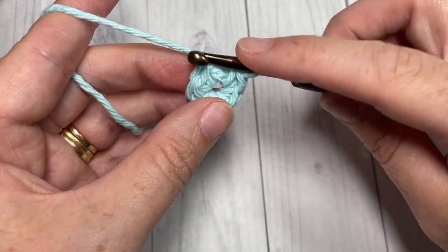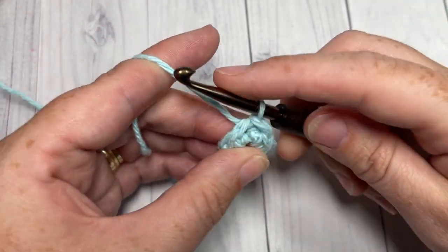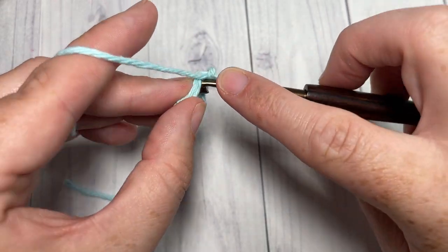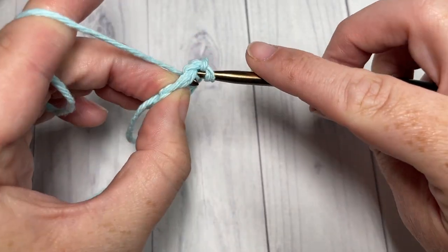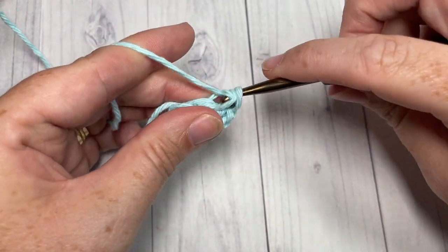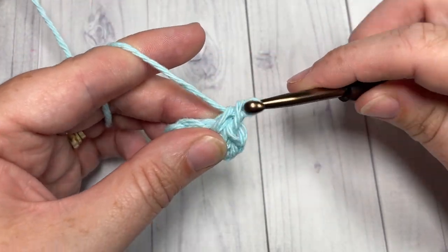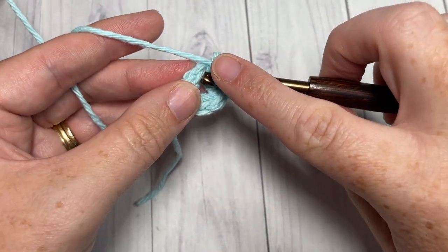So once you have your 6, join with the slip stitch into that first stitch. Do not turn your work. You're then going to chain 1, and into each stitch all the way around, you're going to work 2 single crochet stitches. So at the end of this round, we're going to have 12 stitches. Work 2 single crochets in each stitch at the end of this round. Join with a slip stitch into the top of your first stitch and chain 1.